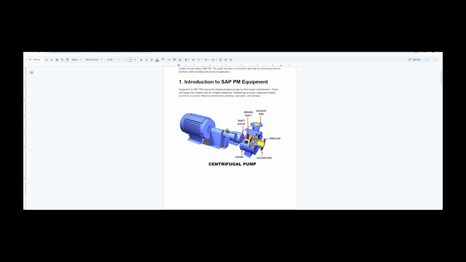So what it is telling right now: equipment in SAP plant maintenance represents an individual physical object that requires maintenance. Any machine, if you observe right now, whether you are in your house or outside, or traveling in the train, there will be a small machine or big machine, right?